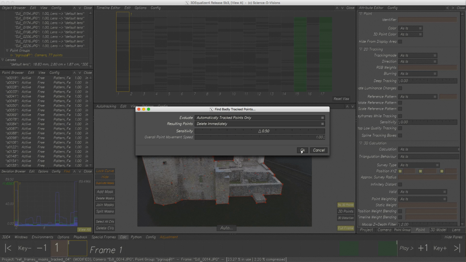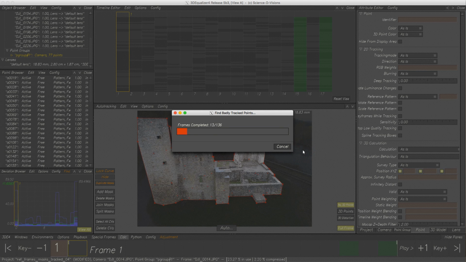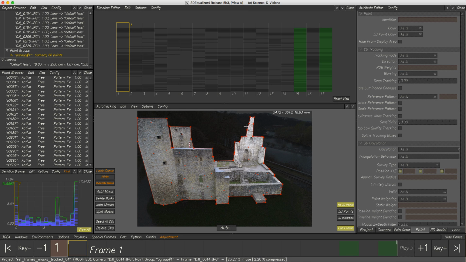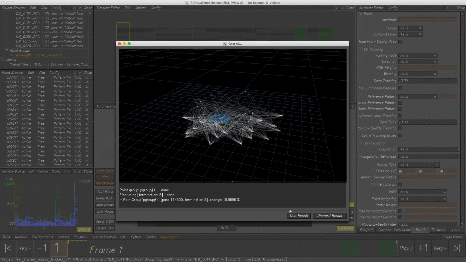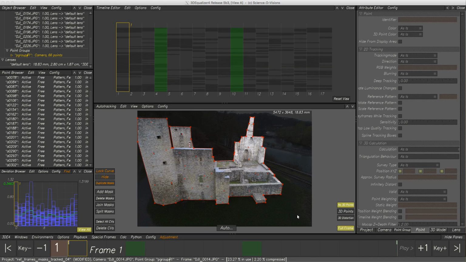In 3DE4 we trust, right? Alright, some points could be removed from the project. So calc all. Much better.